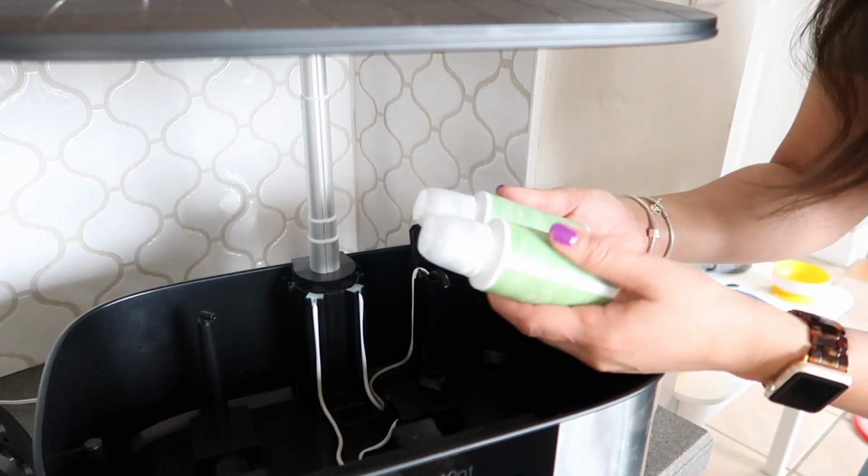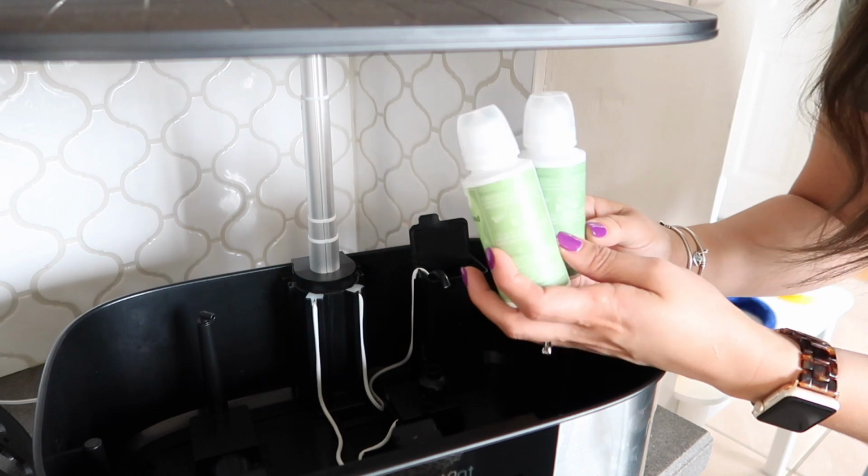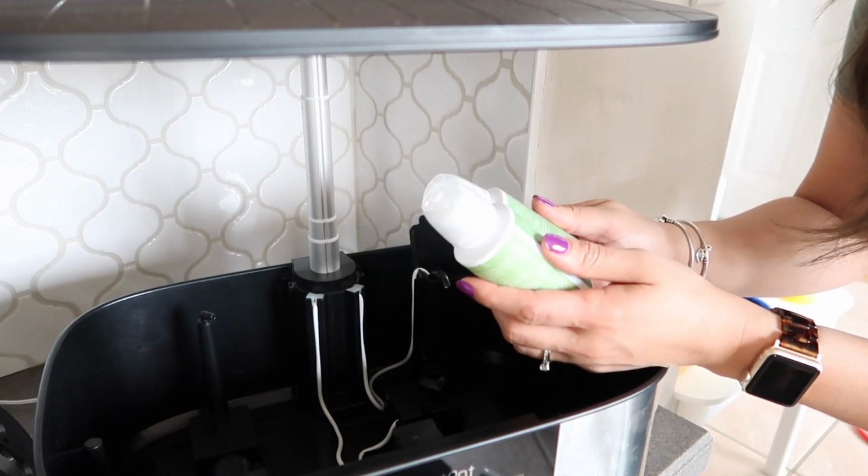That's what I'm confused by, because this is not a clear bottle. I kind of wish that it was a clear bottle. That way I can pour to a certain point. You know what I mean?